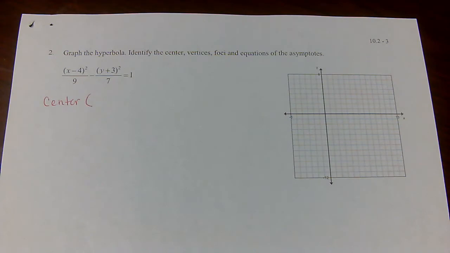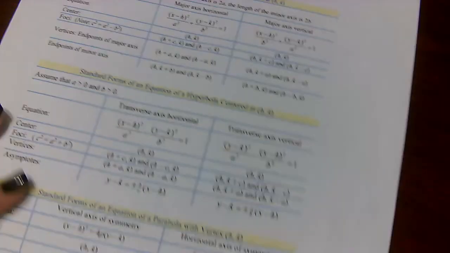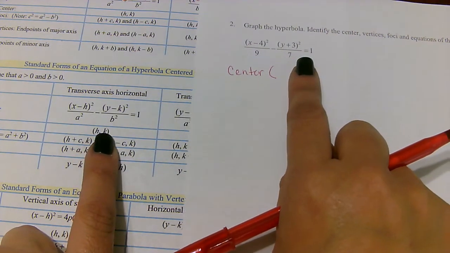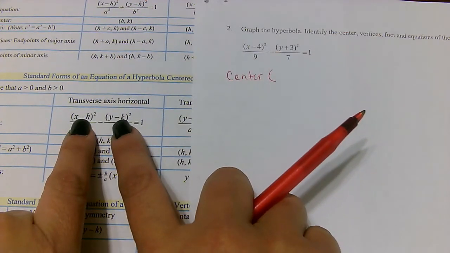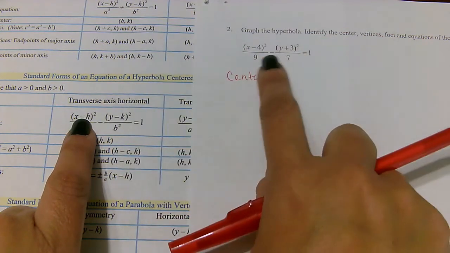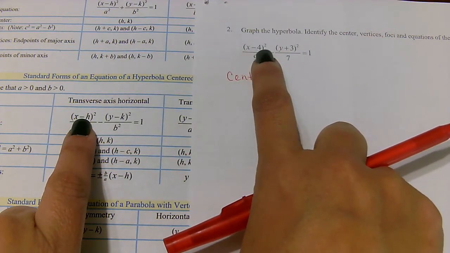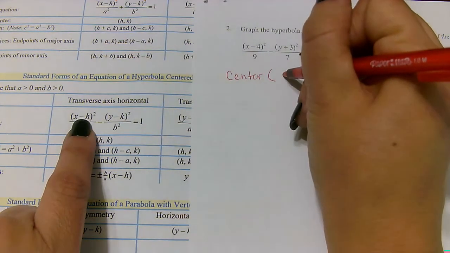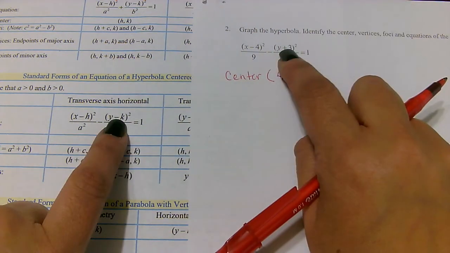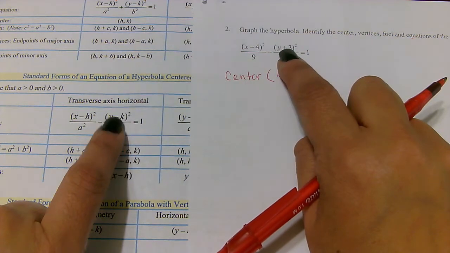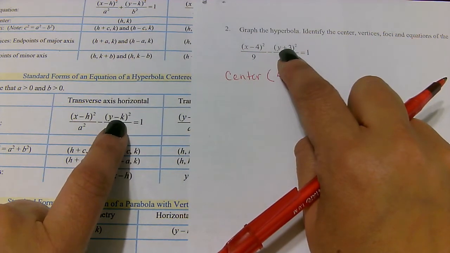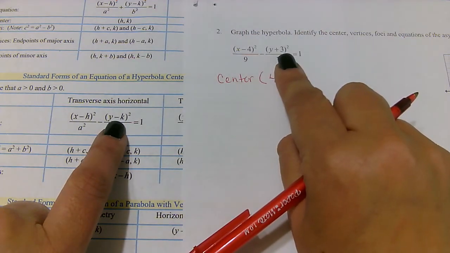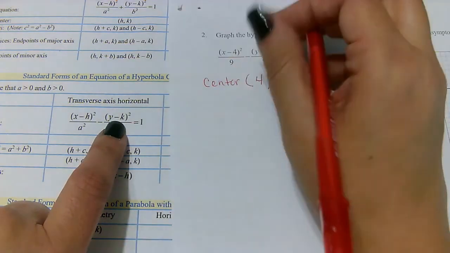If you notice the equations on your formula sheet, h is going to be attached to your x, while y is attached to your k. The negatives on the formula are still there. Since the negative is here for the 4, we can say our center on our x is going to be positive 4. Here we have the positive sign attached to a y, but we really wanted a negative sign as part of the equation. So our y will be opposite of this sign, which is going to be a negative 3.